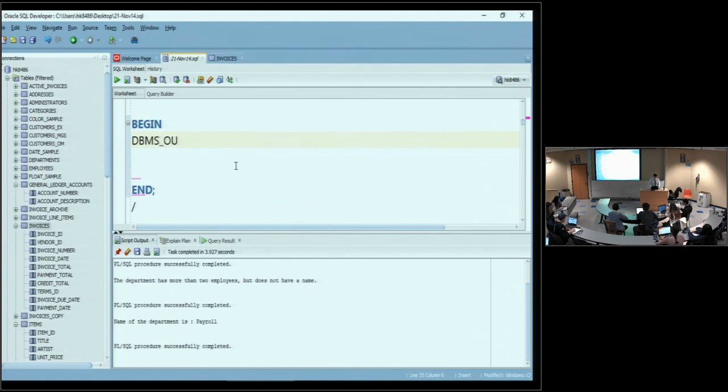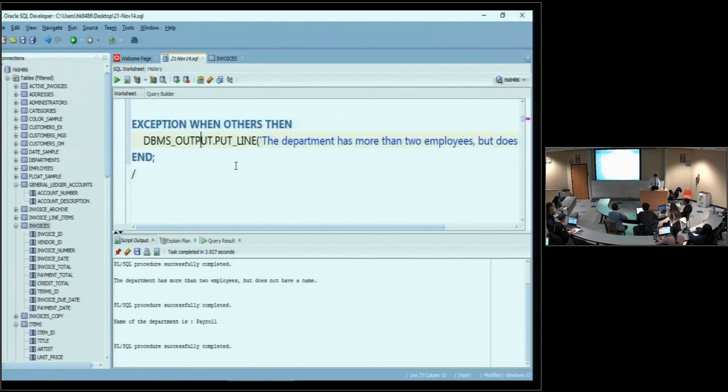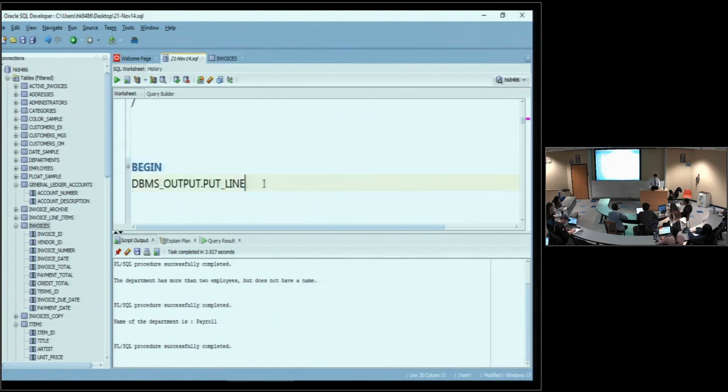DBMS output. So I'm going to divide 100 by the number that the user gives, and show the result.